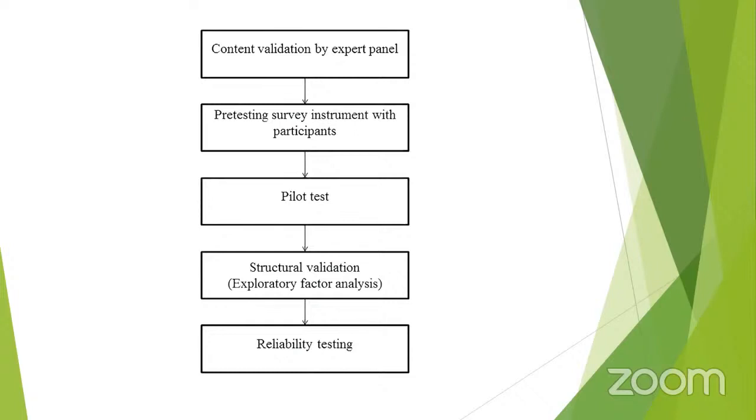This is for construct validation, using the pre-testing and pilot testing method, to check whether the flow and the questions in the questionnaire are correctly placed or need some modification. After pre-testing, you again improve upon your questionnaire. So first content validation, then construct validation by pre-testing and piloting, and then comes structure validation.